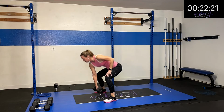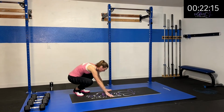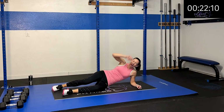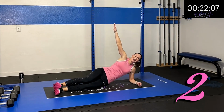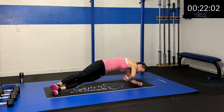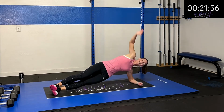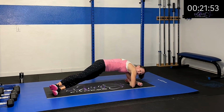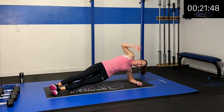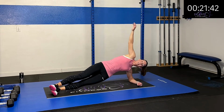3, 2, 1, rest. Okay, so we gotta go to that side plank on the other side. Even Steven this up, baby. Here we go. 3, 2, 1. Up into plank. Rotate down with that forearm and back up. Nice and controlled. Rotating and twisting. Nice work. Come on, you got this.